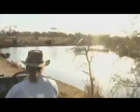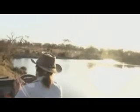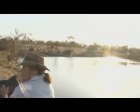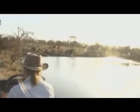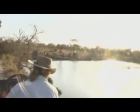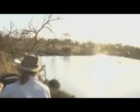They are as much of a predator and as much of a part of the environment, and have been for millions of years, as any other animal that you will find in Africa. So the confusion comes in because they're called wild dog. Now, domestic dogs that escape and become wild are known as feral dogs.